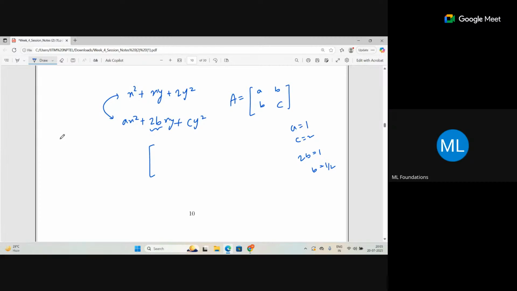What are the options? What is the correct option there? xy in row, and then 1 minus 1, 2 2, and xy in column. These are the options. Yes, this is the correct option, like the matrix is 1 minus 1 and 2 and 2. No, no, I think that's wrong.